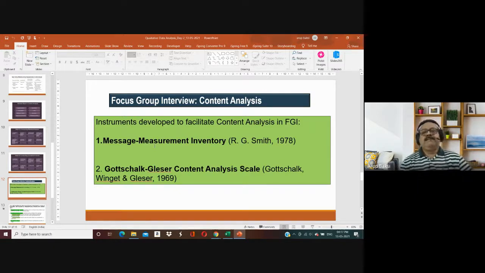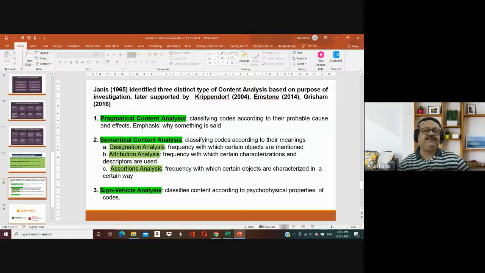Okay, but we go one step further to find out something more contemporary, more assertive in nature, whereby the researchers are using it. So we stay with this focus group, and we try to find out what Janis in 1965 identified: three distinct types of content analysis based on the purpose of investigation, which was later supported by Krippendorf in 2004, M. Stone in 2014, and Grisham in 2016.